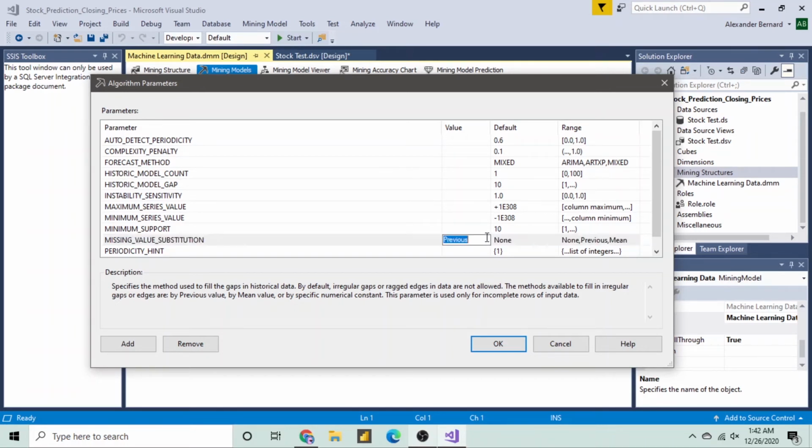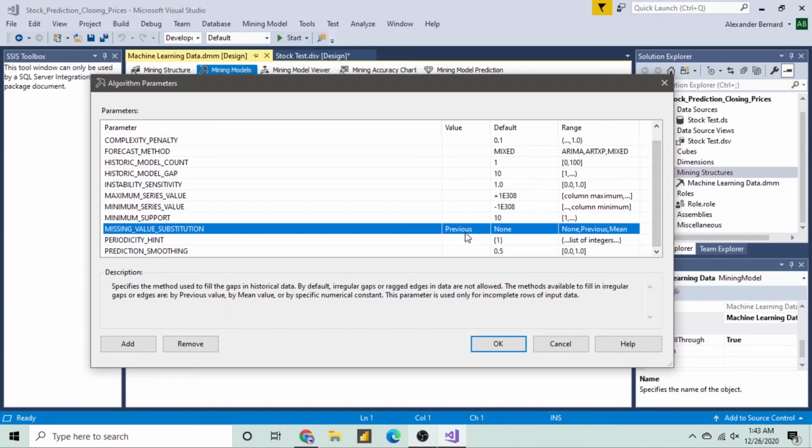Do we want to use the previous record for all the missing gaps or the missing days between that time frame, or do we want to use the mean between those two values? A lot of the time each situation is going to be different, and you just pretty much have to use logic on how you want to attack it.